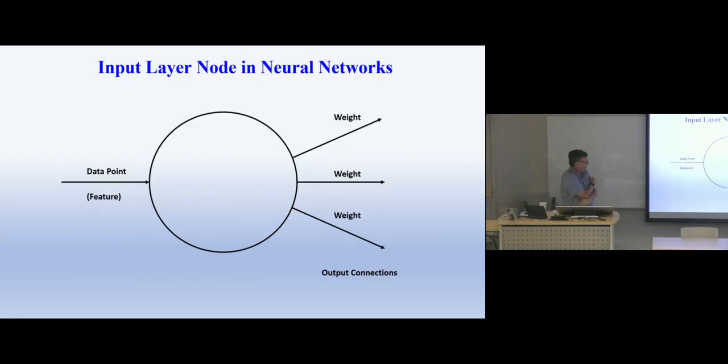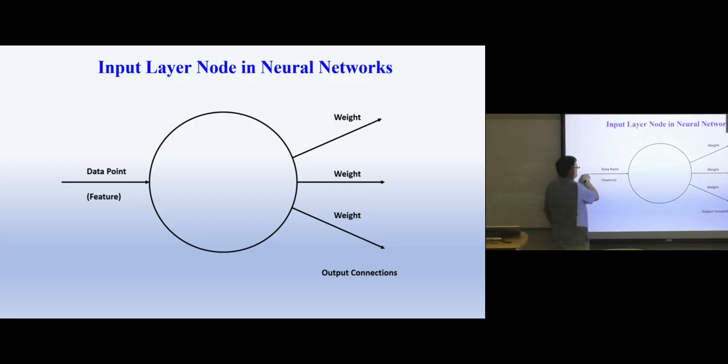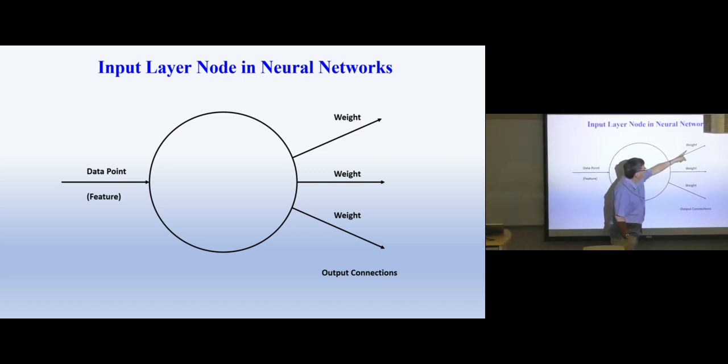There's the input layer. That's a node. This is just a piece of software right here. So your data point comes in. It's a feature. And you have, in this particular case, these output connections. I've just shown 3. You can have many. By the way, these are connections. They each have a weight, and they go to the first hidden layer, and it'll have the number of nodes that GPT told you would be the best to have. So you can have 15 of these depending on your data set. I'm only showing 3.